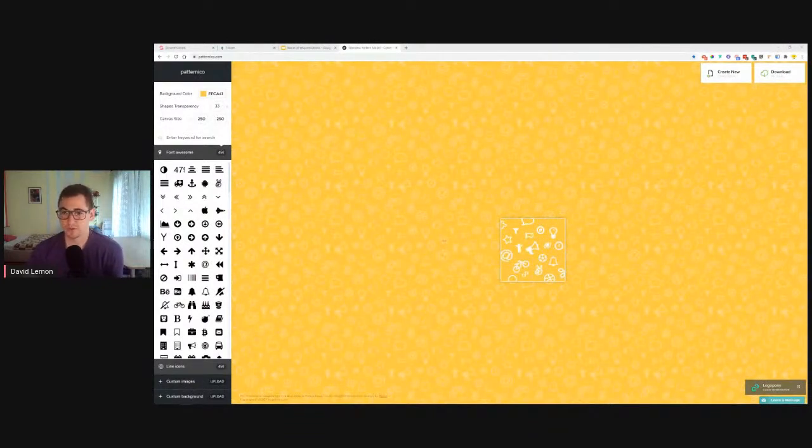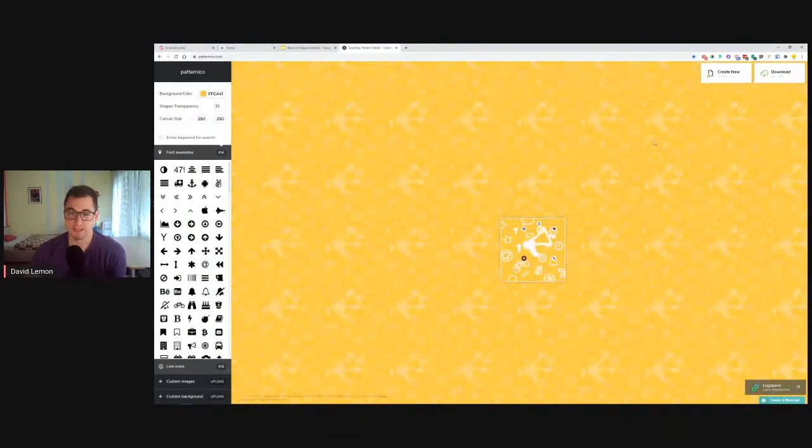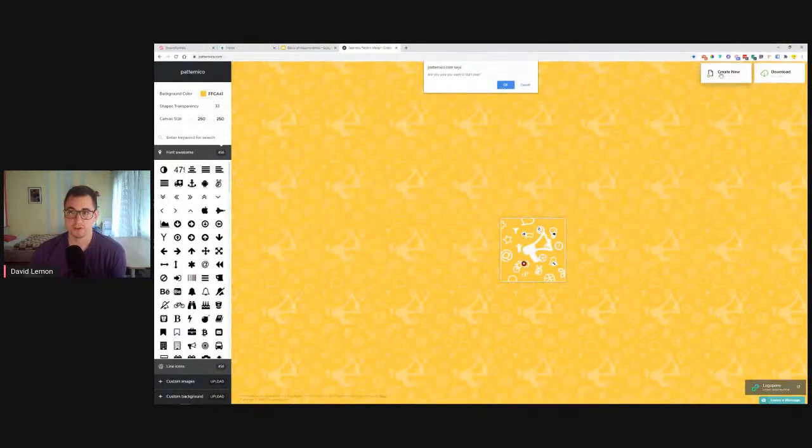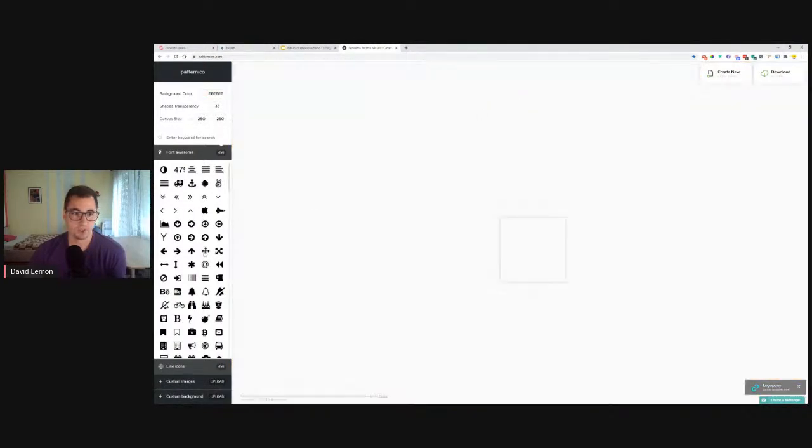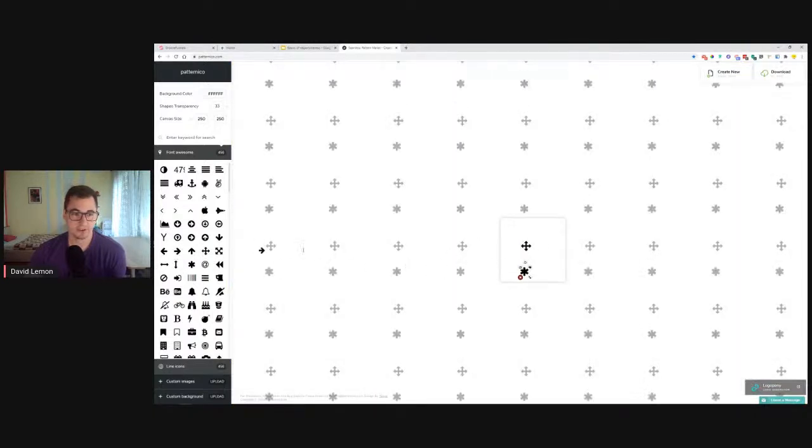So what you can do with it is basically start from scratch here in the upper left or right hand side corner, or if you want, you can also modify this. Look at when I click on one of these icons and I just pull them over, it moved. And then if I increase the size of it, it actually updates the rest as well. So if you want to start from scratch, you can click create new. You pull in an icon and then you can create your seamless patterns over here as well.